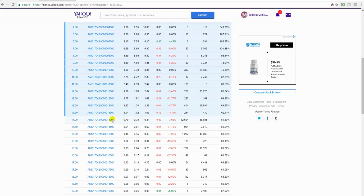And why are we documenting? I'm documenting in this video these options in case we do confirm. So when we confirm and get to those numbers, you'll be able to see for yourself, right? So this is a sweet spot up. You can use the 15s, but you know what? They're getting quite cheap. And I would believe, I think these are cheap enough. You don't want to go too cheap with options, but I tell you, these April 21 options will be good as long as we've confirmed by at least no longer than April the 8th. And believe me, the longer it takes, the better it is if you're an options trader and you follow my style of trading, people. Oh, you're going to be happy.